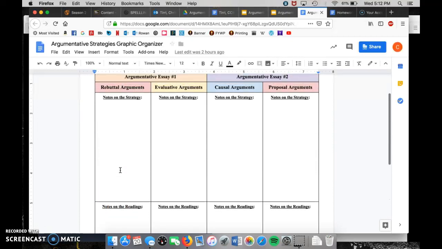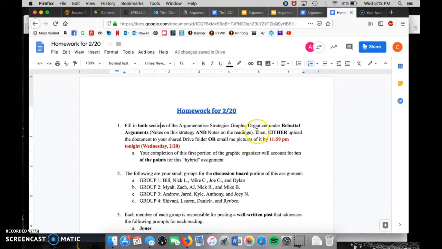So once you fill in both of these columns to the best of your ability, you're going to do one of two things. You can either upload the document to your shared drive folder, especially if you are typing it. That would be the easiest way for me to access it. Or if you like handwriting things, you are welcome to email me pictures of those completed sections by 11:59 p.m. tonight.